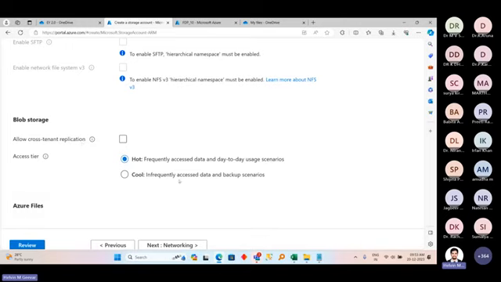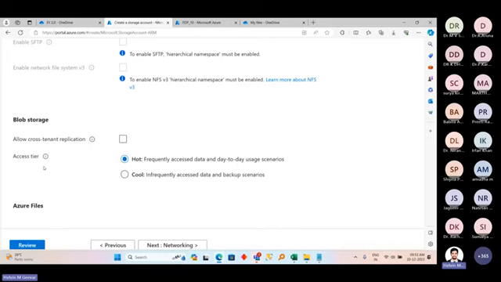And blob storage. Now this is important, this I would like to discuss. Access tier. This access tier majorly affects your billing. You have two access tiers: one is hot and one is cool. Hot, as you can assume, is for frequently accessed data. If you are running a web application daily, there will be data access from the client side or the admin side. Daily access of data means frequent access, so that is the hot tier.